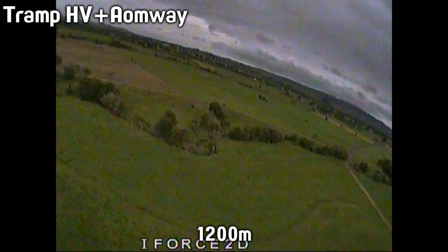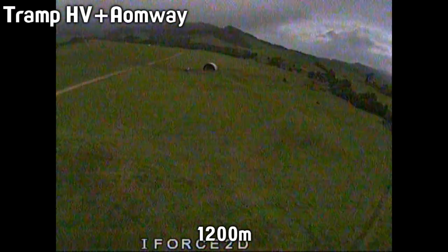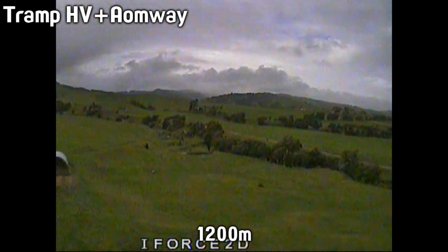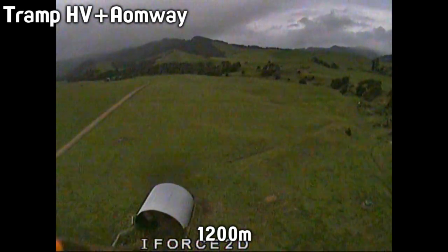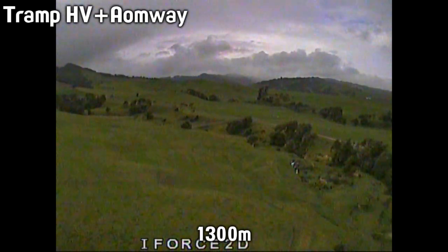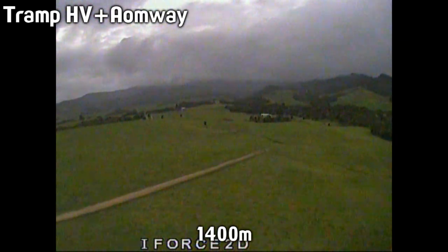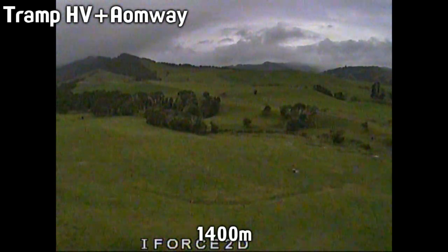So here's the Tramp HV in almost the same situations. It's about an hour, maybe 2 hours later, and it actually rained in between these trips, so the clouds are a little bit thicker. So if anything, it should be slightly worse circumstances, but you can see that it's performing pretty well, apart from that point just a moment ago where I went too low. I wasn't thinking about altitude too much while I was doing this, and I might have been a little bit higher in this flight than the previous one, just a little bit maybe. But even so, it's clearly giving us a better picture.